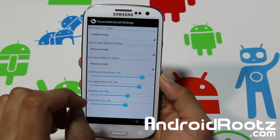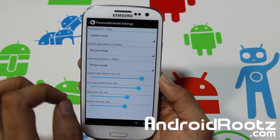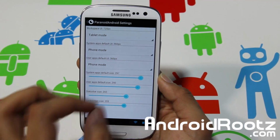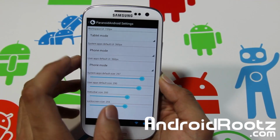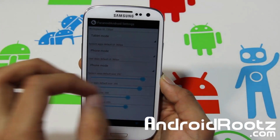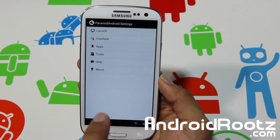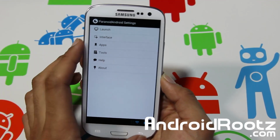One thing I do want to warn you is once you do apply that, it does require a reboot first of all, and once it did reboot, I actually got stuck on the boot loop, so I had to enter back into recovery mode, do a factory reset, and then it did boot up. So I'd recommend you first customize the settings to the way you like it, and then if you do get stuck in a boot loop, do a factory reset via ClockworkMod recovery, and then go ahead and install all your apps that you want to use for your daily driver, which is very safe enough to use as a daily driver. I had it very stable, and I'm really loving it right now. And you obviously have other options there too.